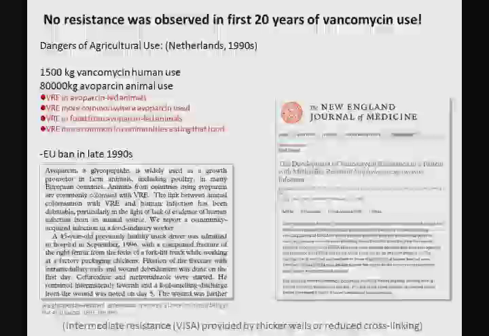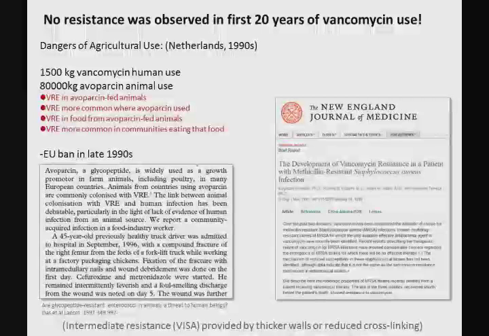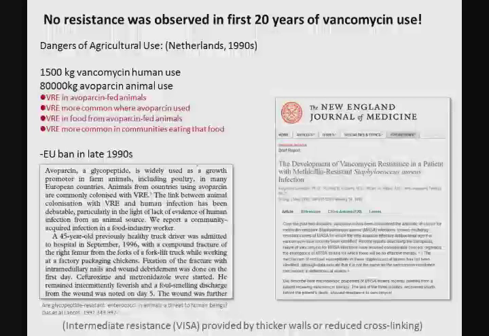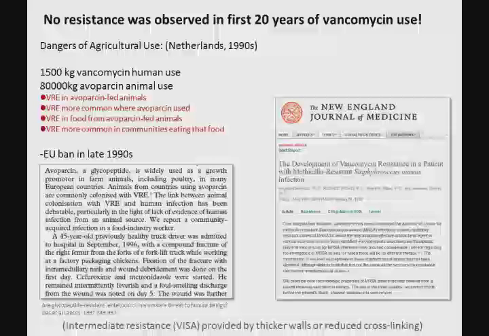Now that we know more about antibiotic resistance, this is a really stupid thing to do. You do not use your drug of last resort in animal husbandry. You just don't do it. You keep it for clinical use against humans. So you have to ask the question, where's the evidence that links misuse in the agricultural setting with resistance in the clinical setting? So these are these 4 pointers here.